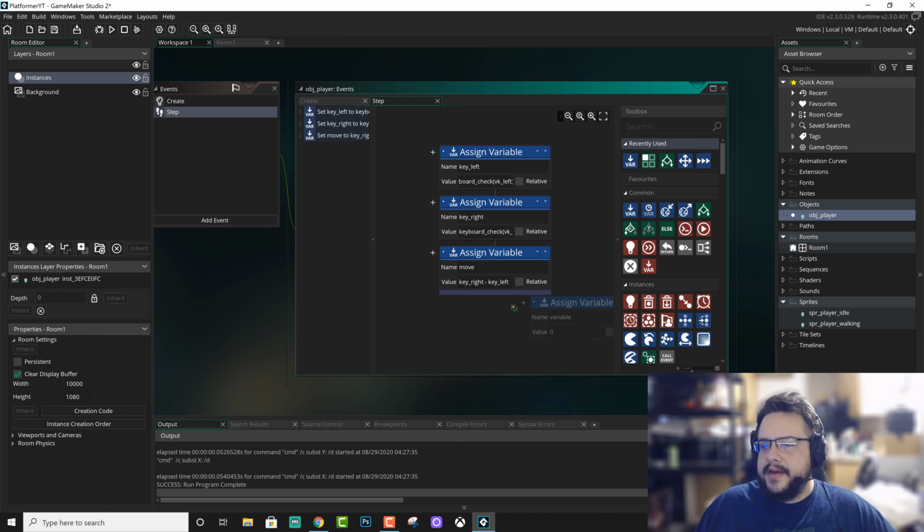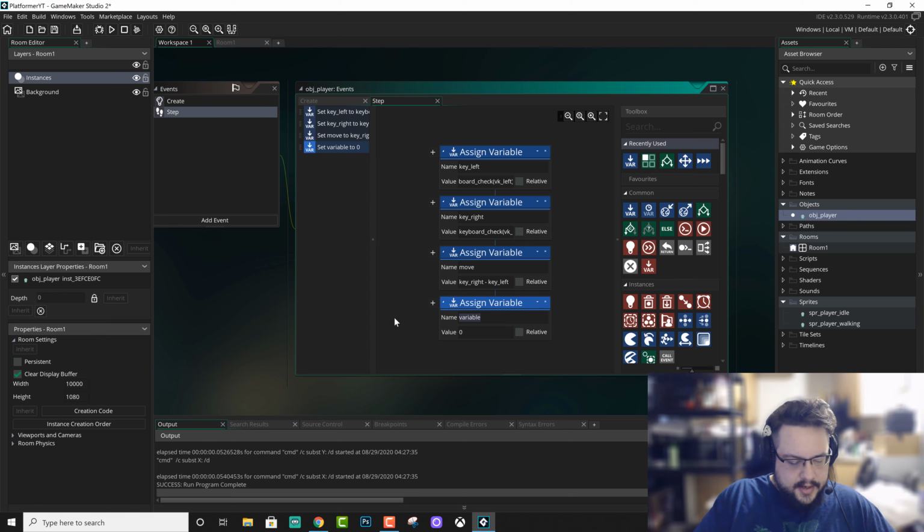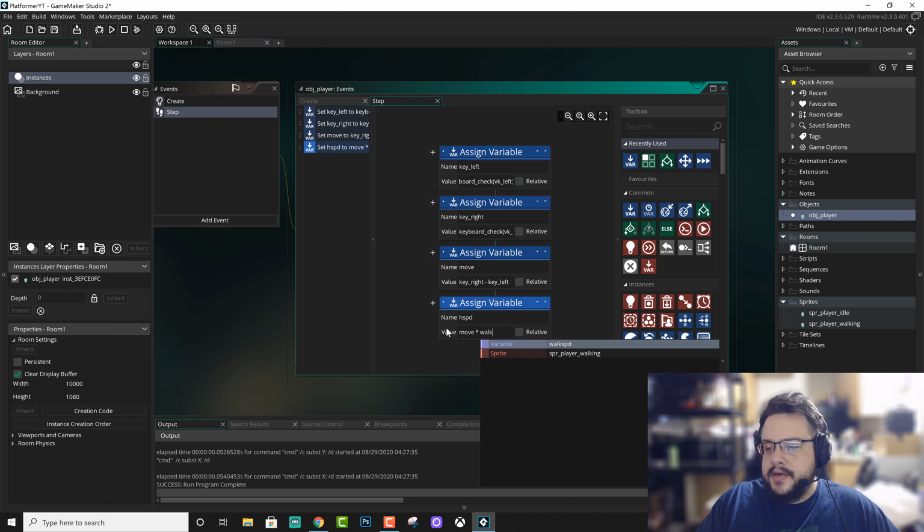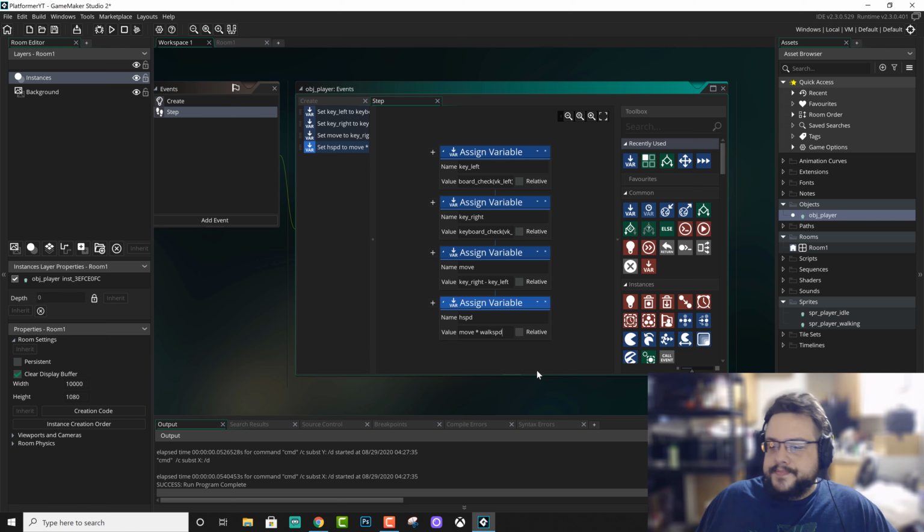So then we want to calculate our horizontal speed. So we're going to make another variable and choose HSPD for horizontal speed. And that's the one we set earlier. And we're going to set that to move times walk speed. Did I use an underscore earlier? No. Okay.